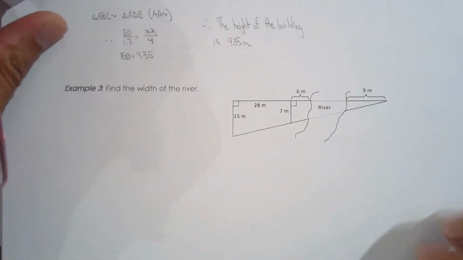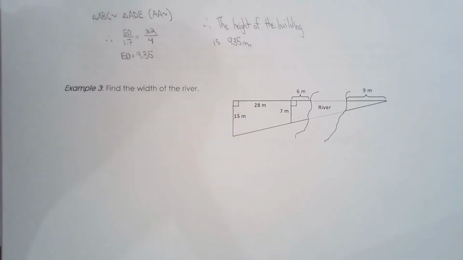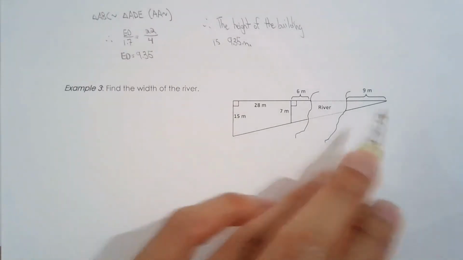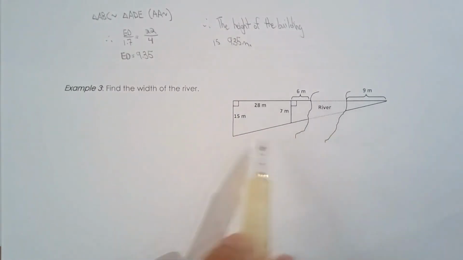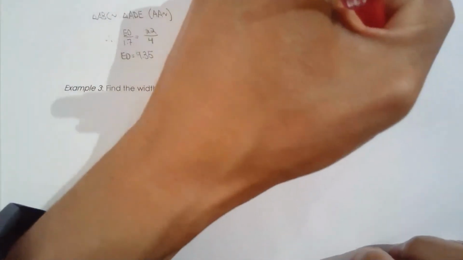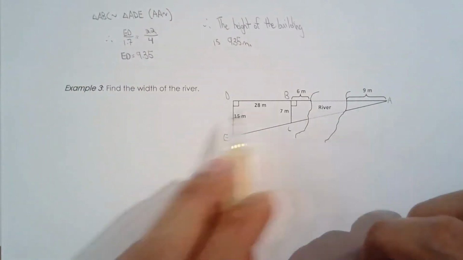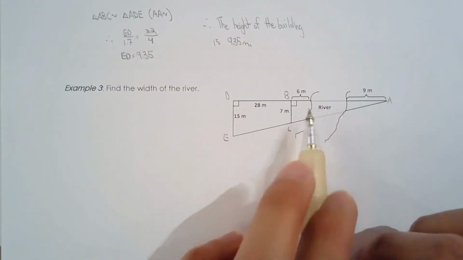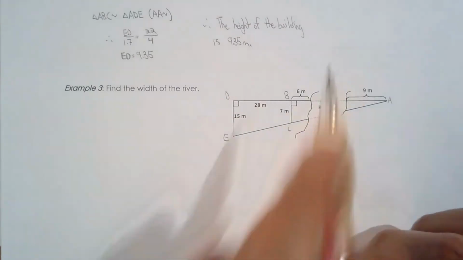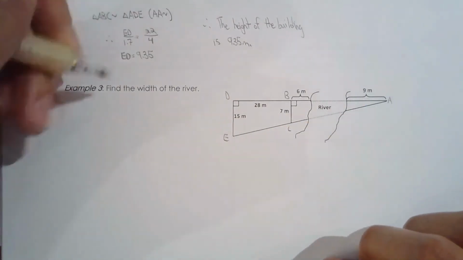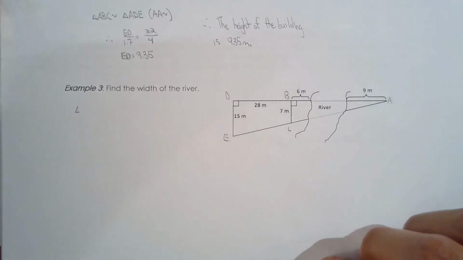Okay, let's keep going. We have another beautiful similar triangles problem. To prove that, first of all, let's add some labels to the vertices here: A, B, C, D, E. To be honest with you, it's getting a little boring because this diagram is very much the same as the one in example 2. But it's good practice. We have to really emphasize that we need to show they're similar. You can't just assume that.